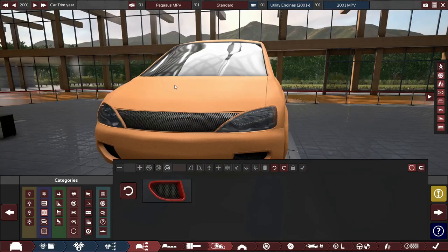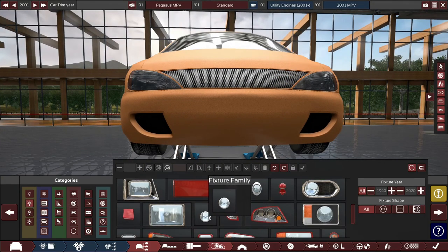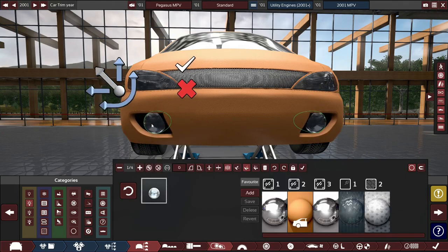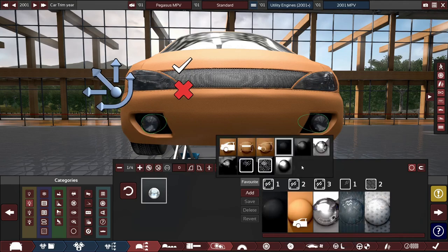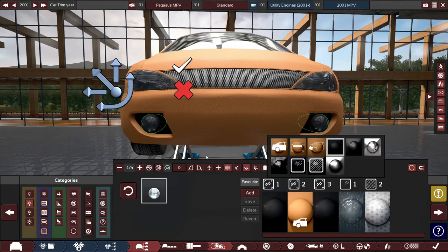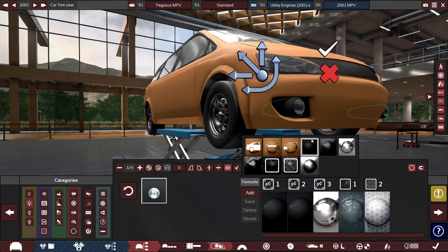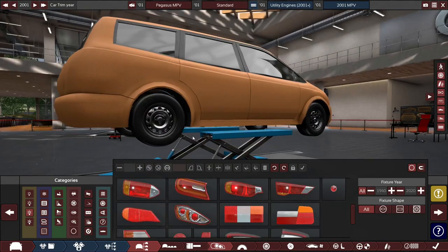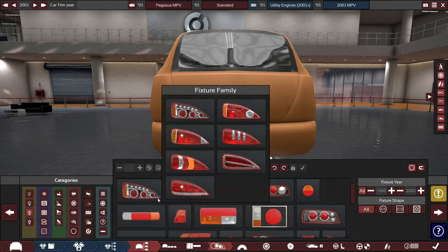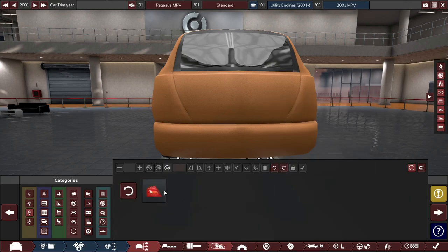At the sides, and the license plate will go in the middle there. Headlight, we need the fog light. Can't be chrome, just do it plastic. Plastic. Actually, yeah, that's alright, plastic. And let's plastic that too. And for the taillight, tail end, we want, let's try this.